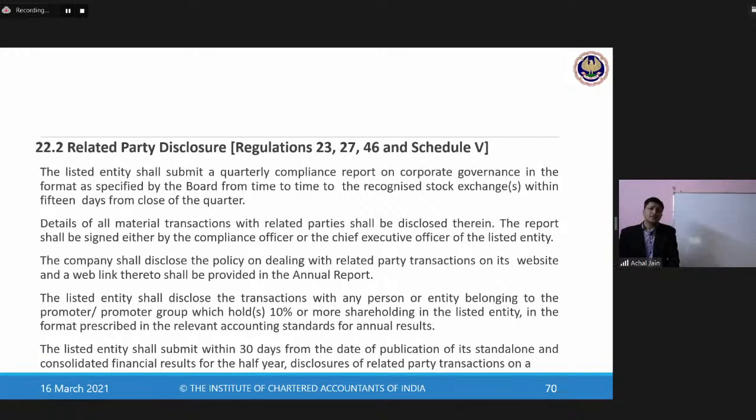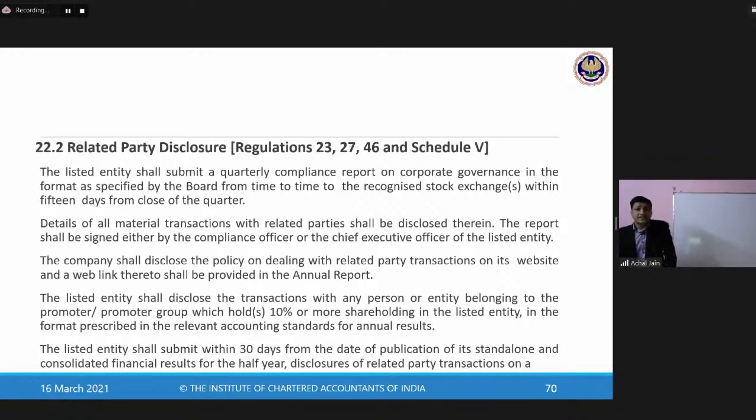Now, in respect of this information, another very important point which needs to be understood is that these transactions are taking place with the promoter or the promoter group. And that's why there is a possibility that these transactions may or may not take place at arm's length. But this aspect has already been covered by us, because any of the transactions in relation to dealing with the related parties are required to be pre-approved by the audit committee.